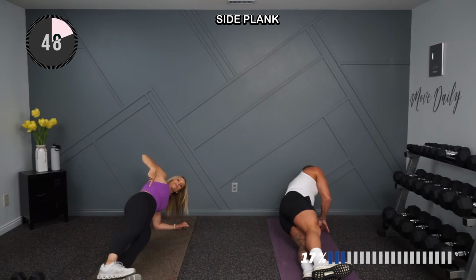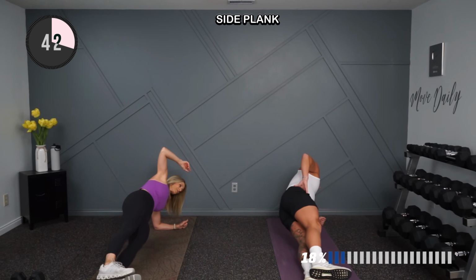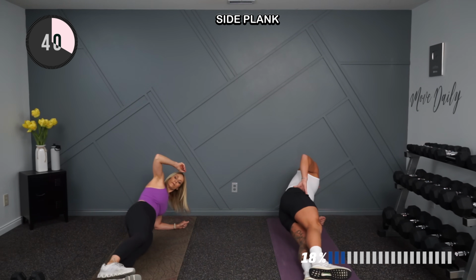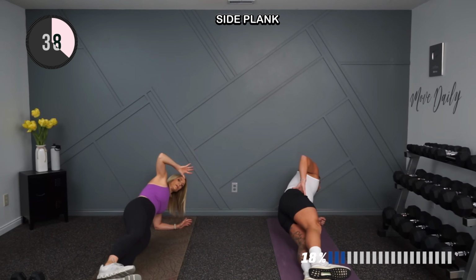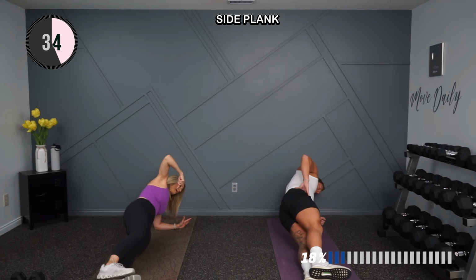All right, so either or. I'll call half and we'll switch. So 25 seconds, 26 seconds per side. Do modify if you need. Sometimes it's the elbow that needs to modify before the abs. Usually that's the case for me.